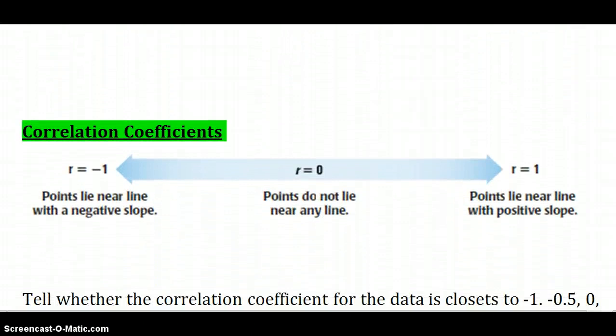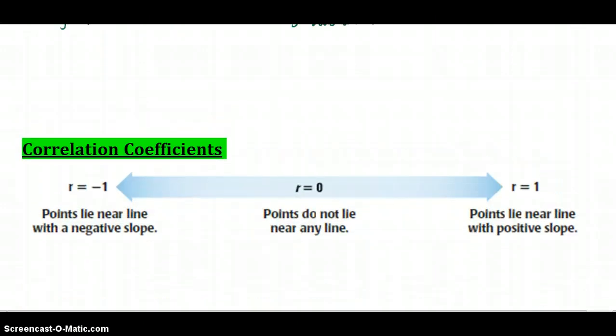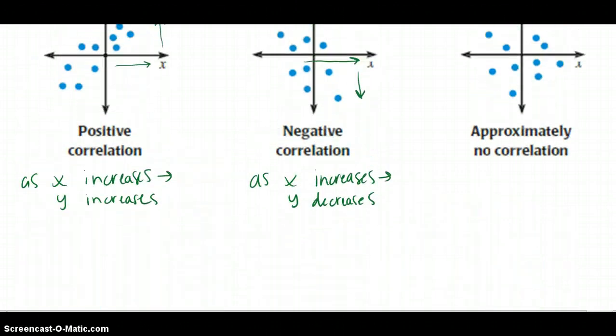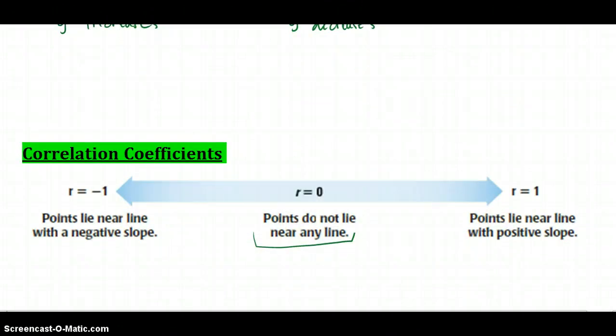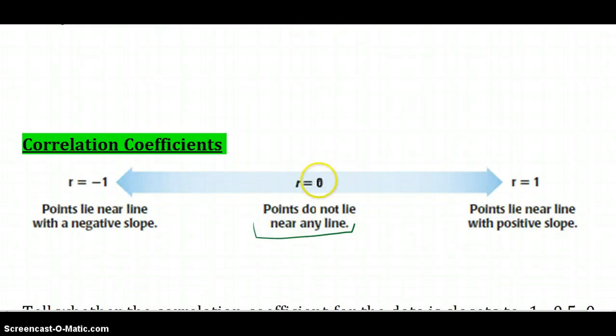So there's something called correlation coefficients. If the points don't lie near a line at all, like this last example over here, and there's no correlation, your correlation coefficient equals 0. If points lie near the line with a positive slope, which is like the first example I gave you, so if it looks like there's a positive correlation and they're really close together, then your correlation coefficient is 1. And just the opposite, if they're all really close together and they're going in the negative direction with a negative slope, then your correlation coefficient is -1.